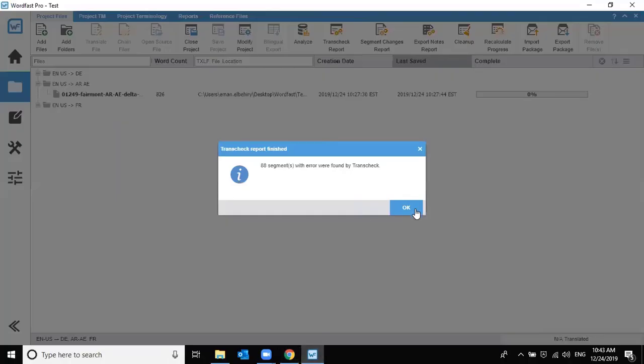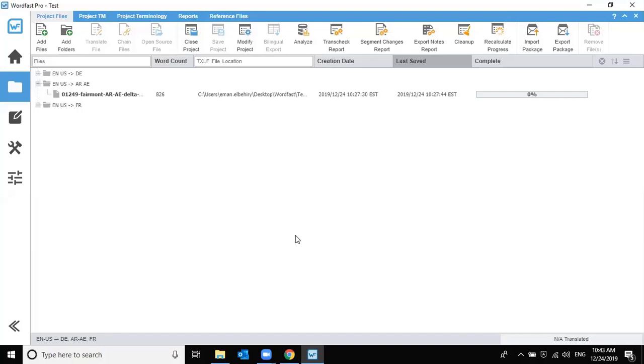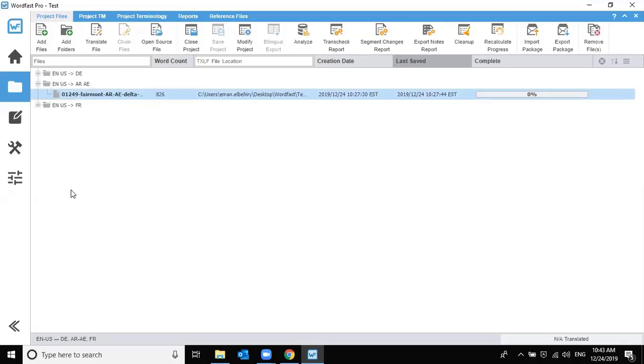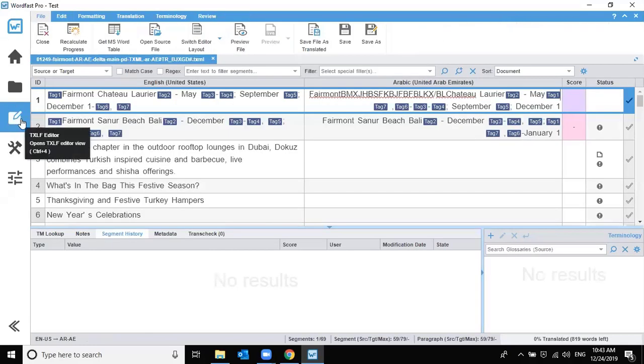Now, after I finished everything and I want to deliver the file, finally, after I have finished translating the file, I go to the editor once again.